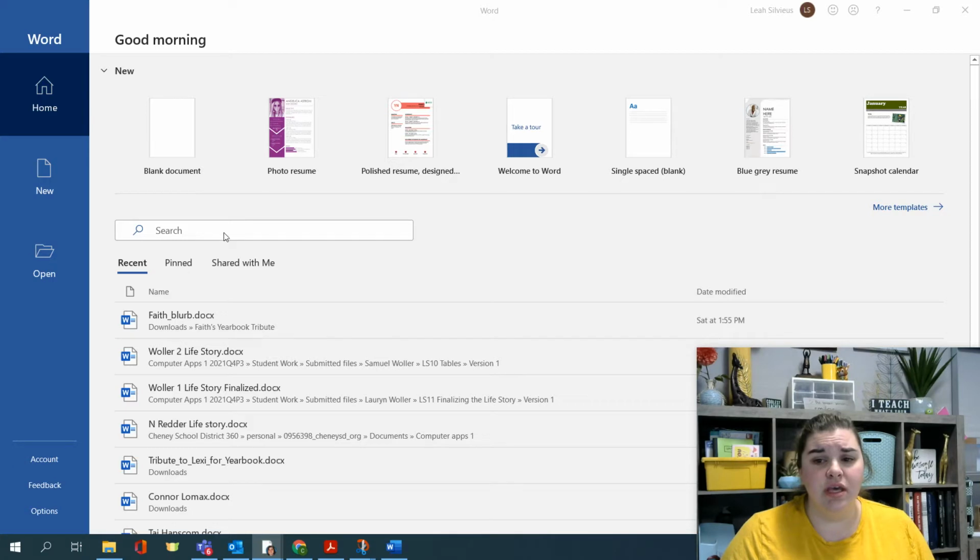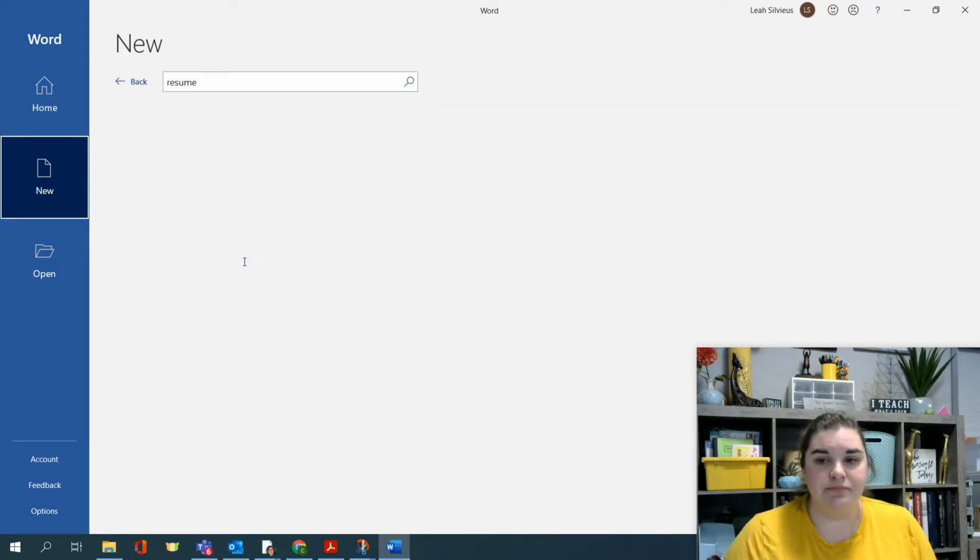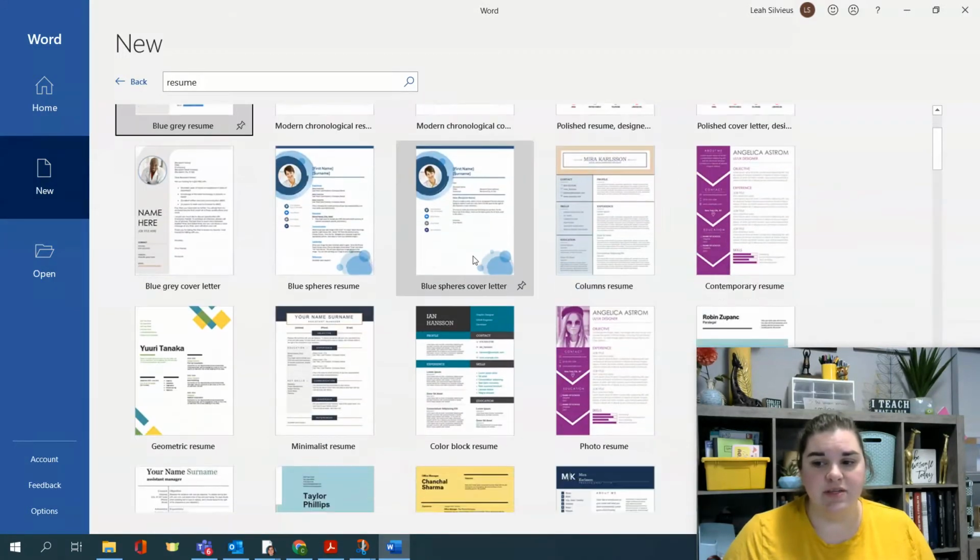Remember also, when looking at templates, you can see up here at the top, we can search through the files that we have, but then there's templates up here that are popping up along with blank documents. There's more templates off to the right over here. And if I click more templates, I can actually search for whatever kind of template I want. So here I can search for a resume. You're going to see lots of resumes pop up.